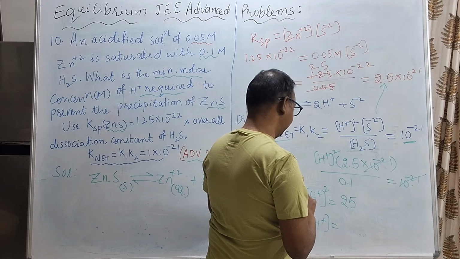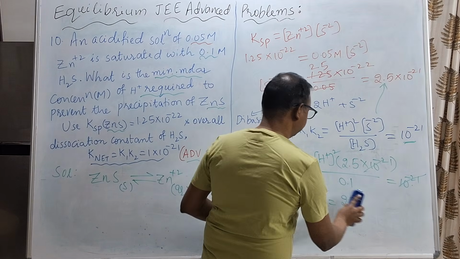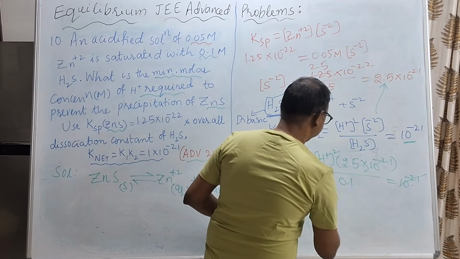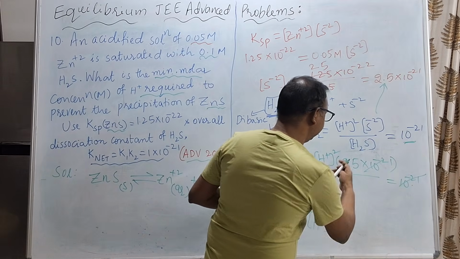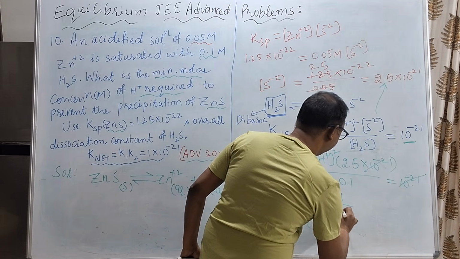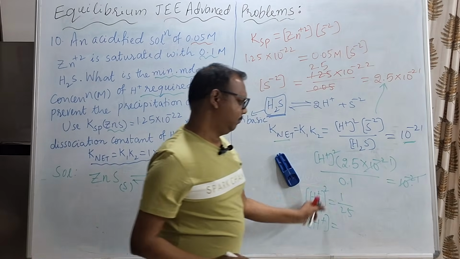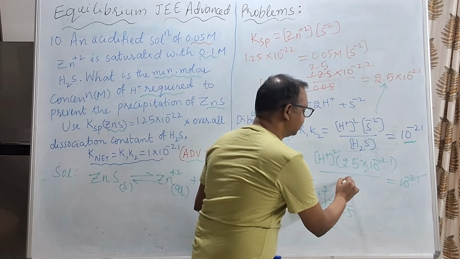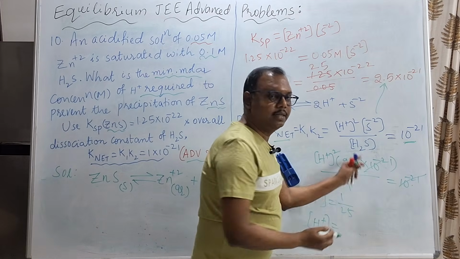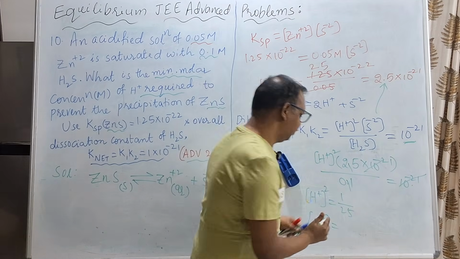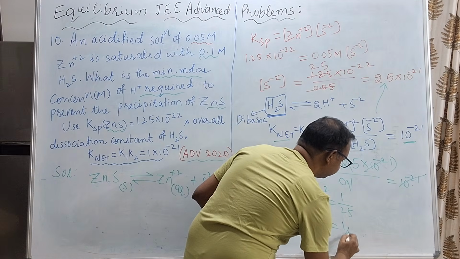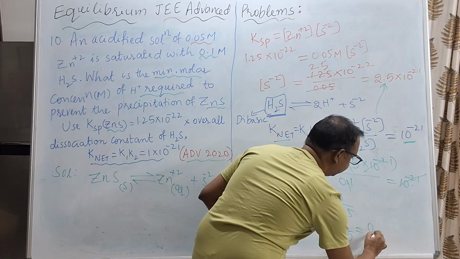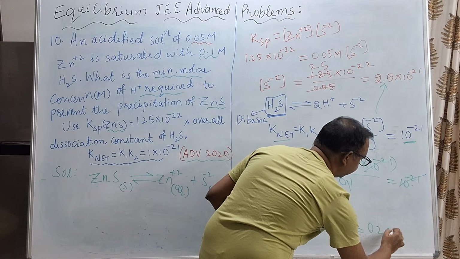I'm sorry, actually it must be written as 21 by 25. Actually it can be H plus square is equal to 1 by 25. Decimals are cancelled out here. Both decimals are cancelled out. You can observe this, and it is concentration of H plus is 1 by 5, that equal to 0.2 molar.